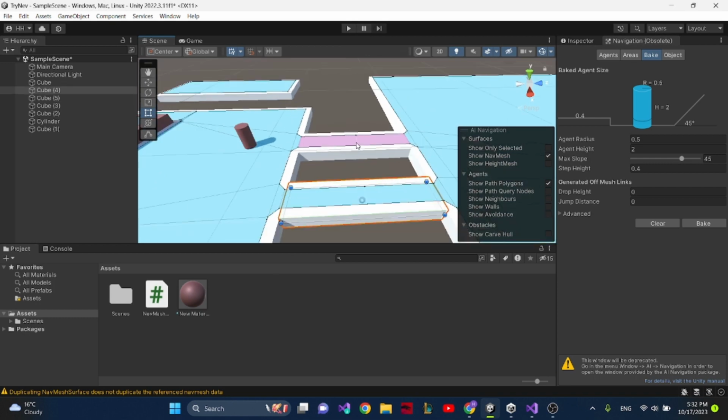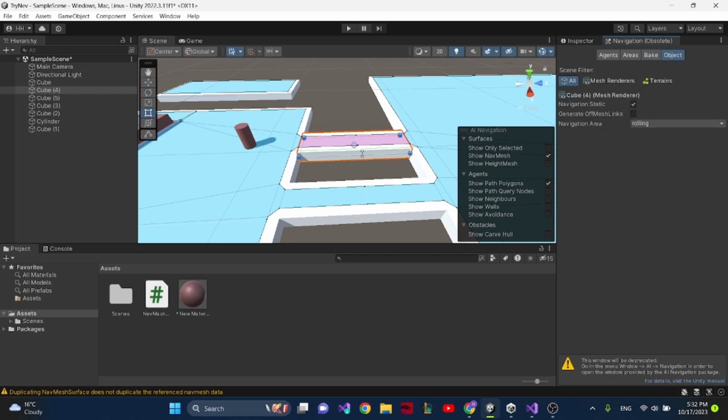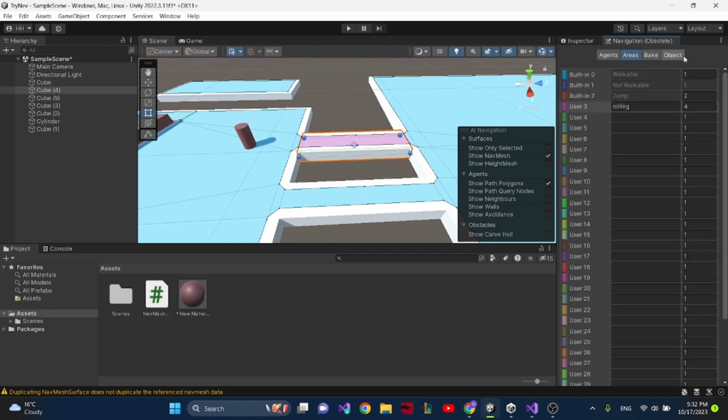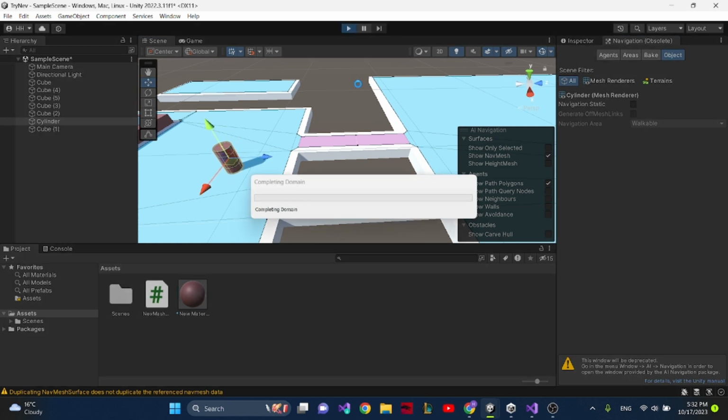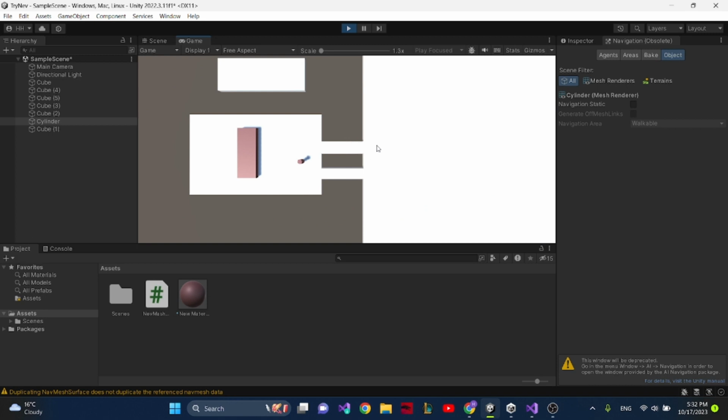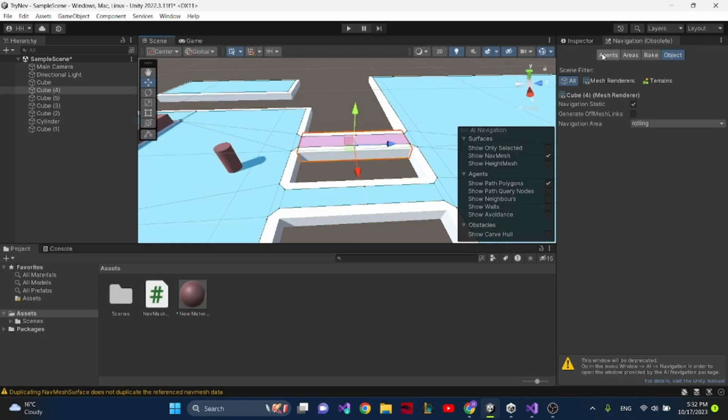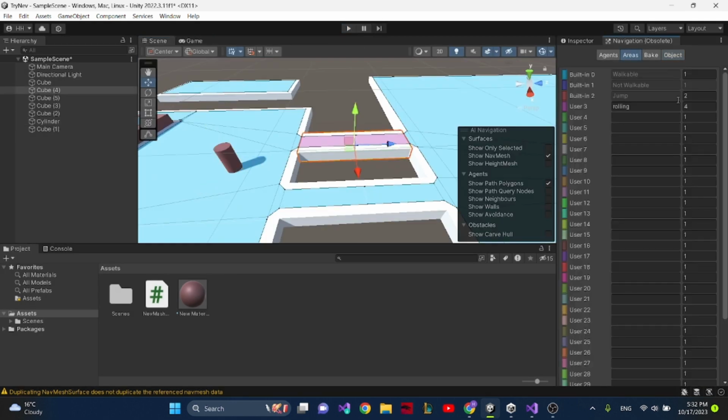As you can see after the bake, the rolling area is purple, because that's the color I set. Now I'm going to put this in the middle. Right now, if I want the player to go here, clearly here is the closer way, but the character is actually going through this way. It's because going through this way, its unit cost is 4, but this one is only 1. That's why the player chose this area instead of this area.